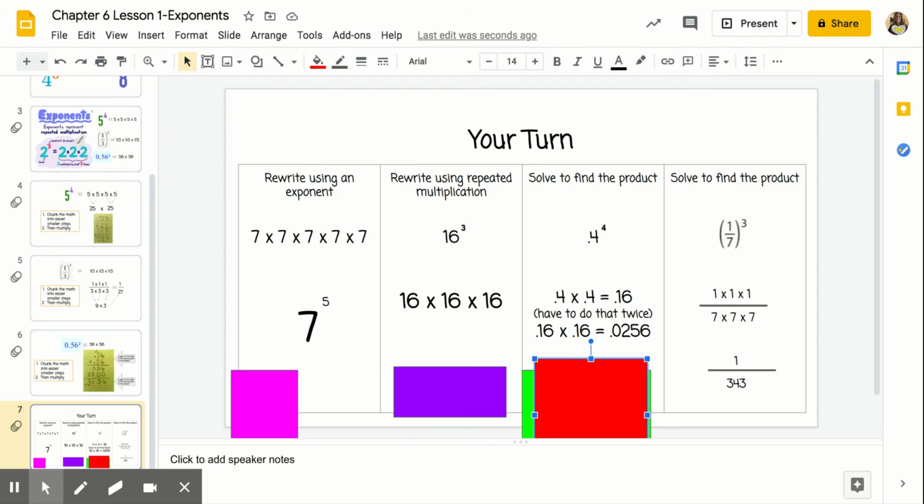Now, if you'll notice in bold, you must insert a picture of your work for each problem. None of these problems are really something that I want you to do in your head. I want you to show me your work. And the reason you need to do this is because I can't help you unless I see where the confusion is. So take the time to set up your work paper, take the time to set up your whiteboard. Make sure that you write down the problems carefully. You give your numbers room so they have room to breathe. You don't get lost. They're not all squished together. And remember, you're going to take a very clear picture.